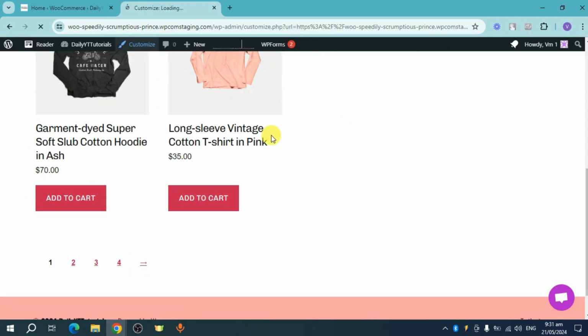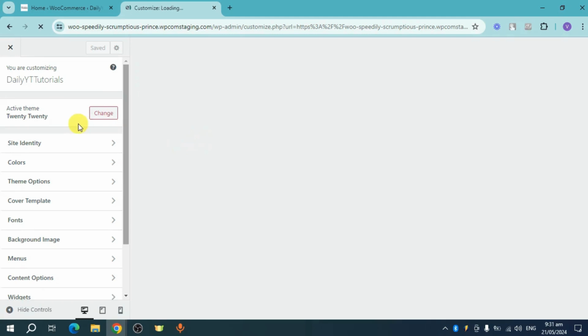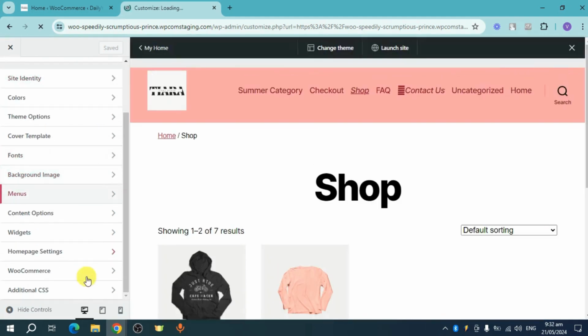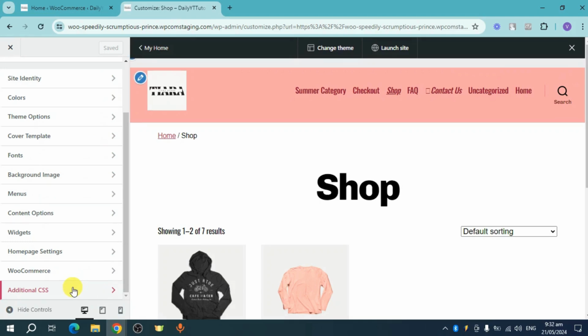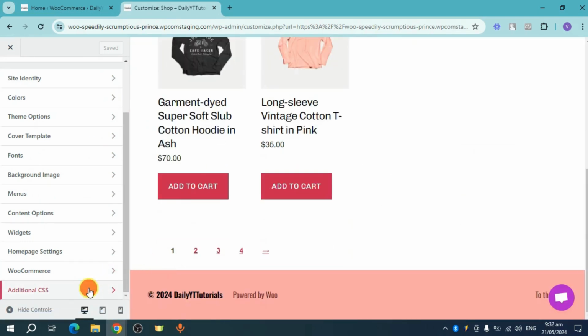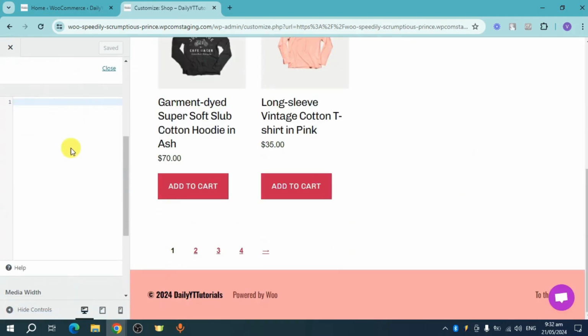And then once you have done that, it will open the block editor of this particular site of yours. So what you can do is you can scroll on your left sidebar until you can see this additional CSS. So click on this additional CSS. And then in here, let's type in here a dot. And then let's paste in here what we have copied. And then let's put in here an open parenthesis. And then let's hit enter.